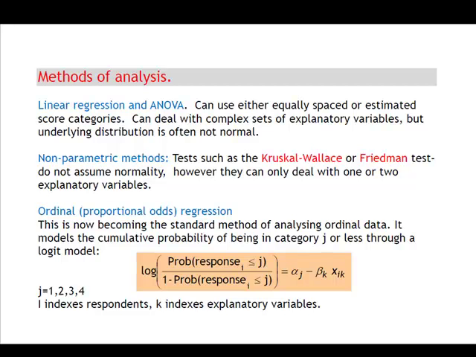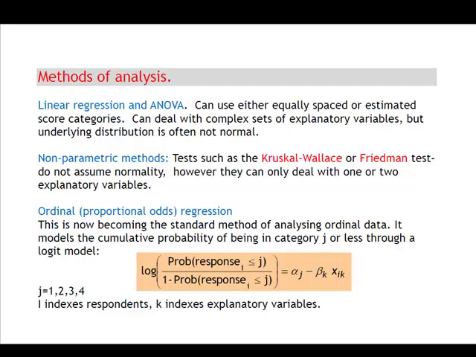So with a single item, I'm going to run through this quickly. Numerous methods have been used, linear regression, where we're just taking the scores -2, -1, 0, 1, 2. It assumes that that's an equally spaced scale, but of course it may not be. It also assumes that the underlying distribution is normal. Once you've accounted for the explanatory variables, what's left over comes from a normal distribution. And that may also not be true. Doesn't stop people doing it.